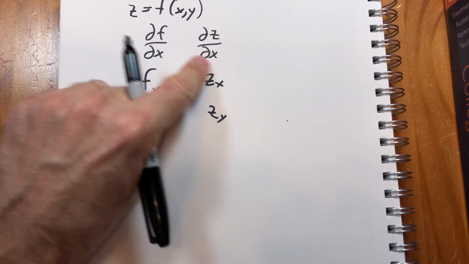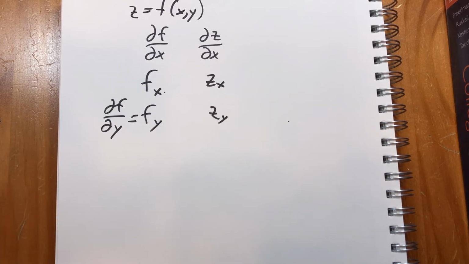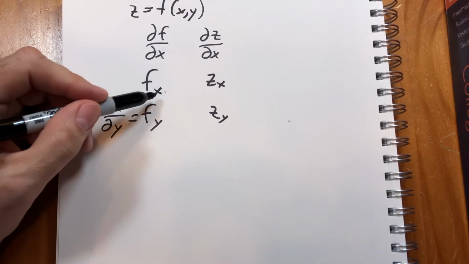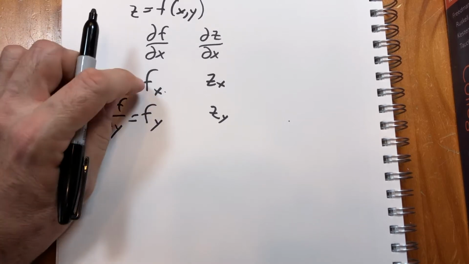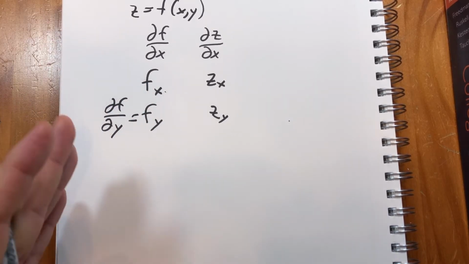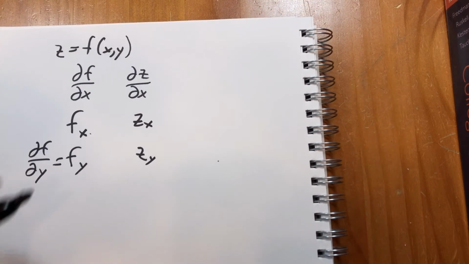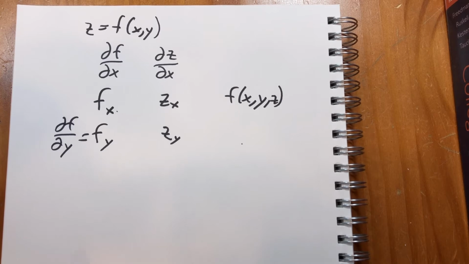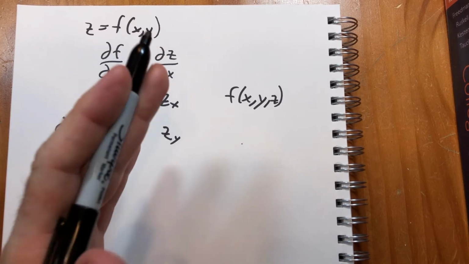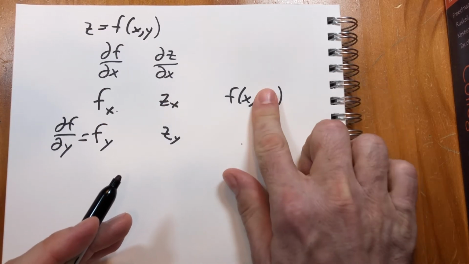Now, when I first learned this notation, I found it confusing because it just isn't obvious to me from this: is x the variable that we're holding constant, or is x the variable that we're allowing to change? I think the way to think about it is, if f was a function of 3 variables, then when we take the partial derivative, we're taking it along one direction, which means we have to hold everything else constant.